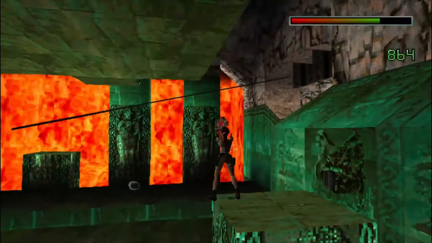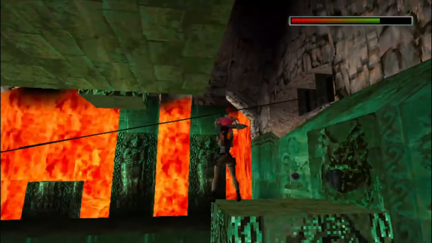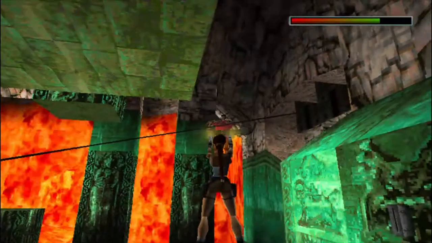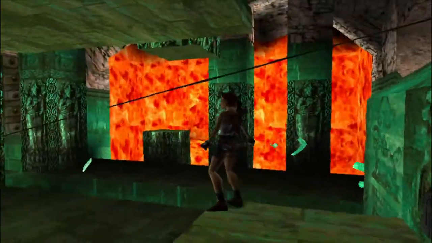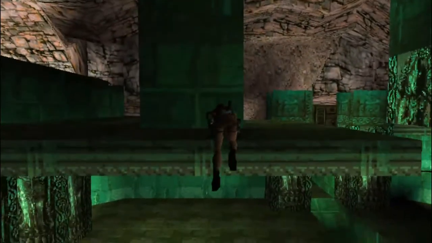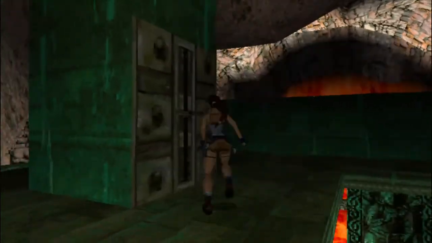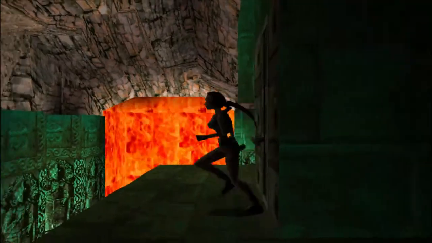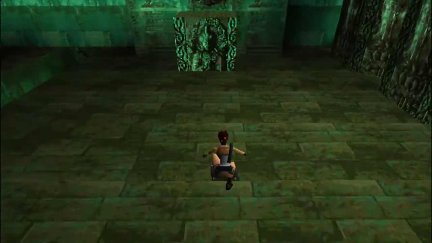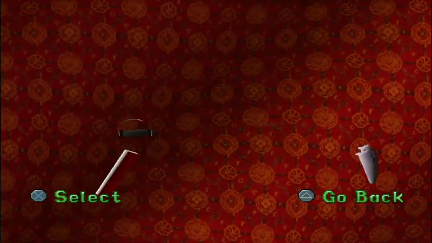Need to have someone more around here for me. Just get my pistols out. Should have enough there to kill him off. There we go. So if we jump up here, and then we've got the switch here that we need to pull. Let's lower ourselves down again. We just need to save the game again.